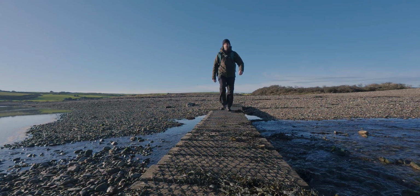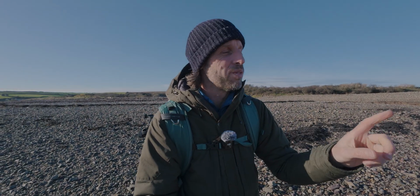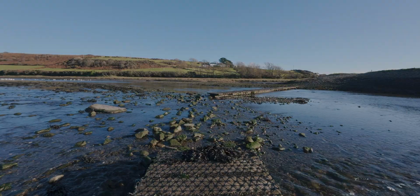So we've got a bit of a boardwalk here, and this little river estuary here is obviously tidal, so we've got to be a little bit careful because I think we've only got a small window of opportunity, otherwise we have to walk way out onto the road and come back around, which would be an absolute nightmare. So I think we've got maybe 2 hours either side of low tide before this gets completely cut off.